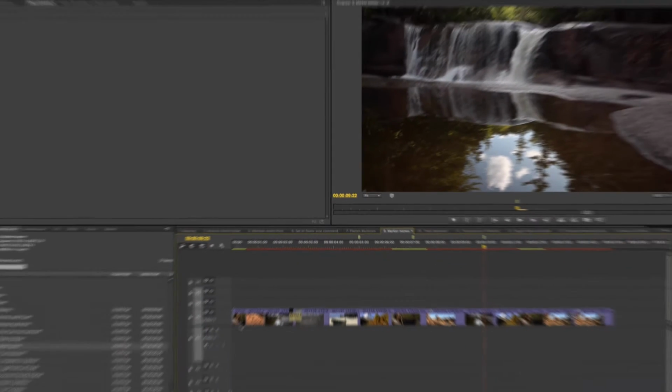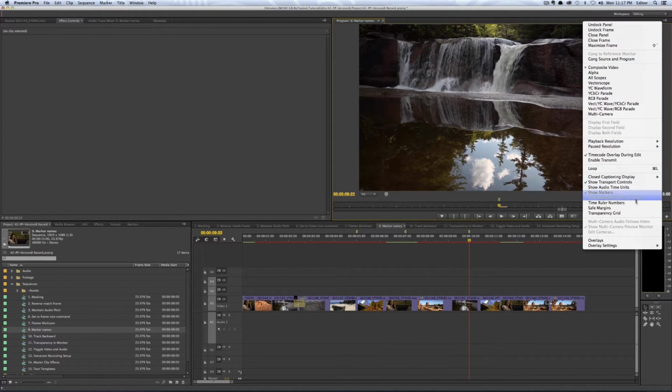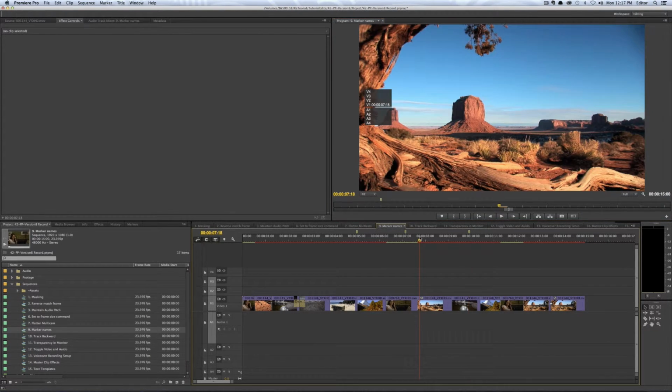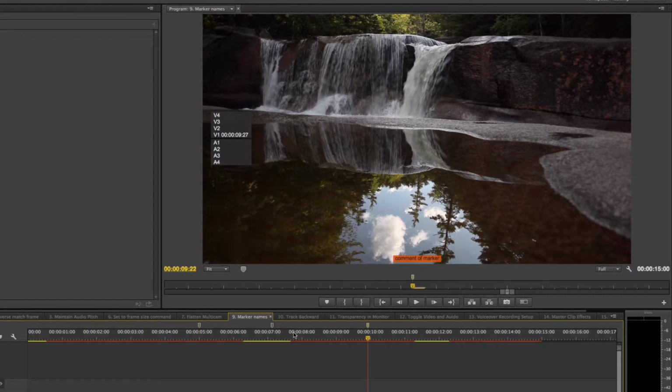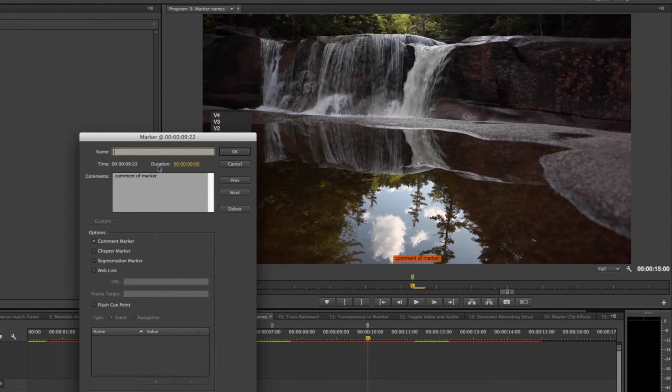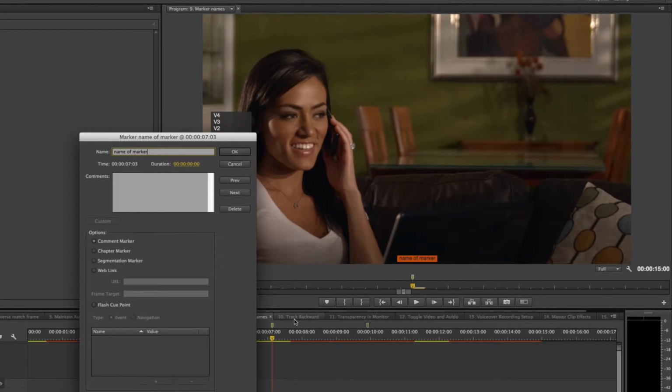Number 9 is another simple one, and that has to do with markers. So I'm going to turn on overlays here just so you can see my marker names. If I hit Command-Shift-M, that'll take me to my previous marker, and you'll see it says name of marker. If I hit Shift-M, it'll say comment of marker. So those are just dummy things that I put into the field. If I hit M on the marker, you'll see it says comment of marker in the comment field. If I go to the previous one and hit M, you'll see it says name of marker in the name field.